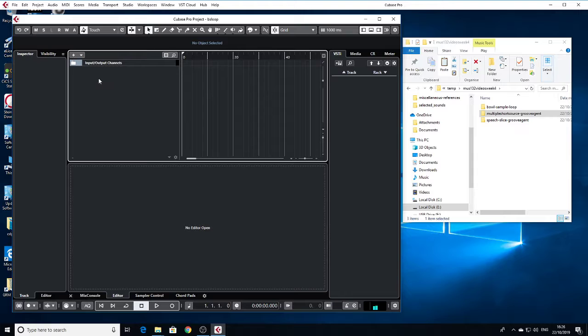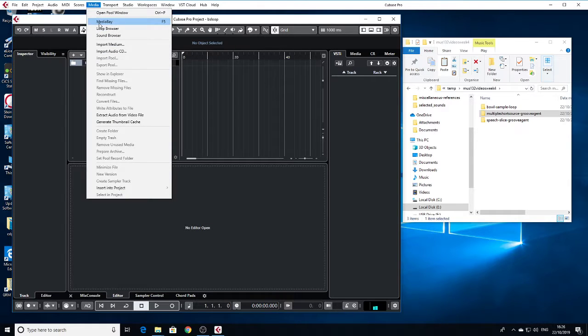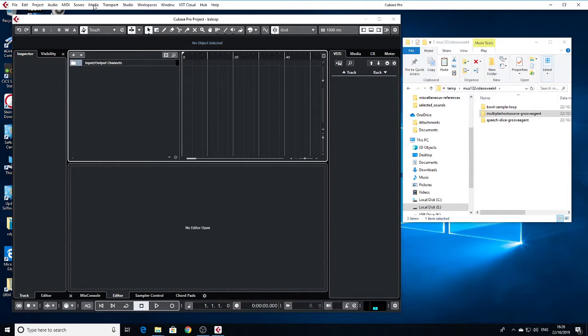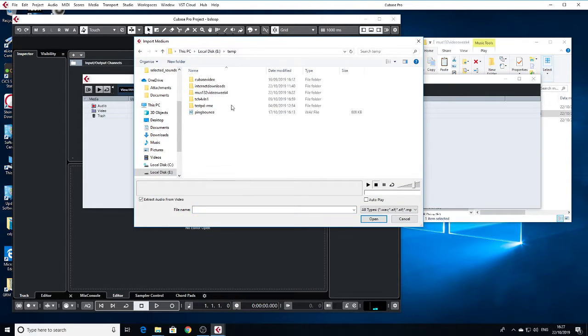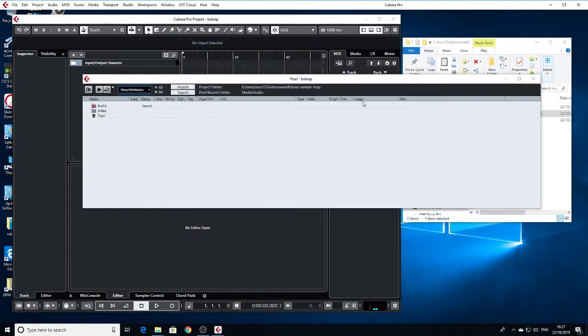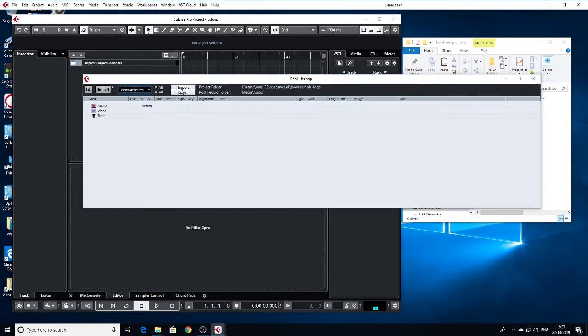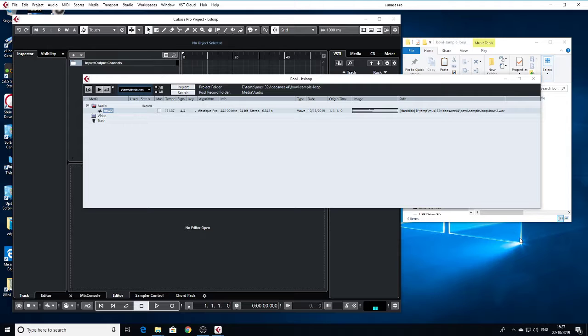So if I just want to listen to the track, I can add an audio track. I can open the media bay and find the file concerned, or I can open the pool window and import my file. There it was. Or I can just drag it from the Finder. I'm going to do media, open pool window, import, and add this. I know where the file is. I don't want to make an additional copy of it, so I uncheck copy fast to work directory and I click OK. There it is.